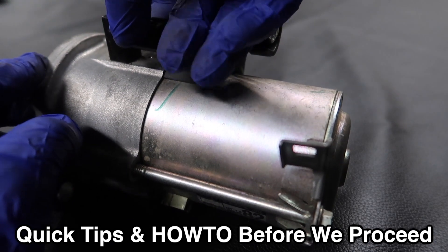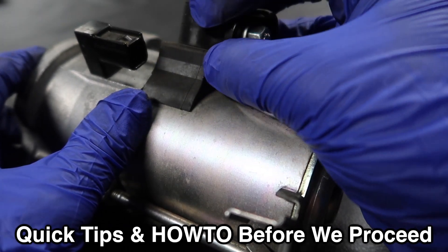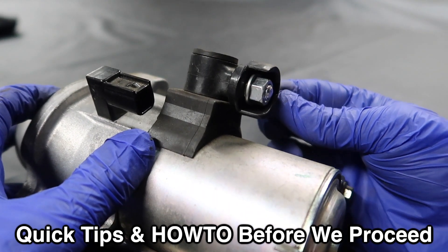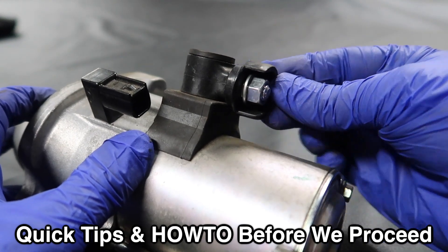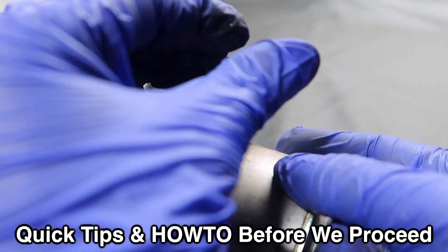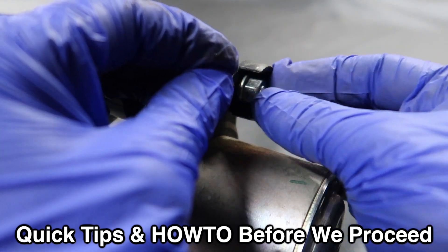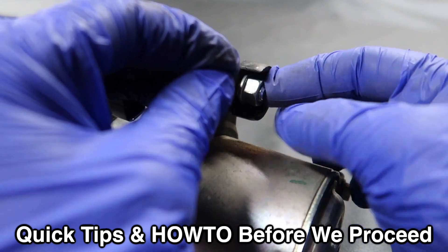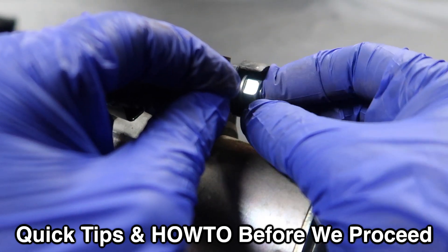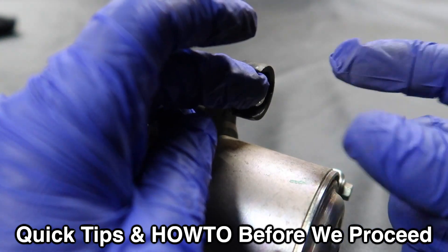First, there's a clip — push it from the top and with the rest of your hand pull the cable out. Then there's the big thick wire with a rubber covering. Grab the little handle on the rubber and pull it off. With one hand hold the rubber away, and with the other hand get your socket — without the wrench — and aim it in. This is a 12-millimeter bolt. Once you place the 12-millimeter socket in here and try it with your hand, it stays there.